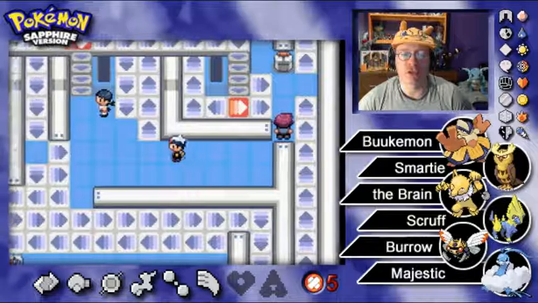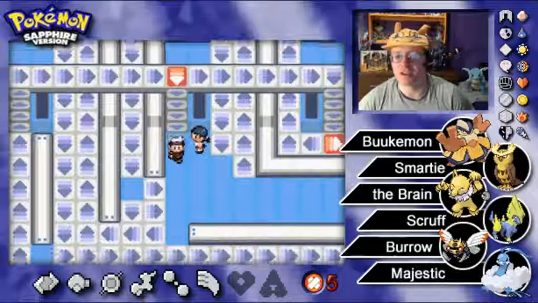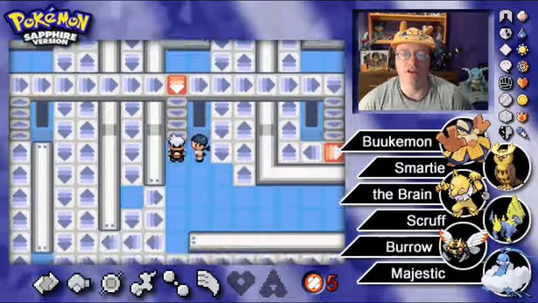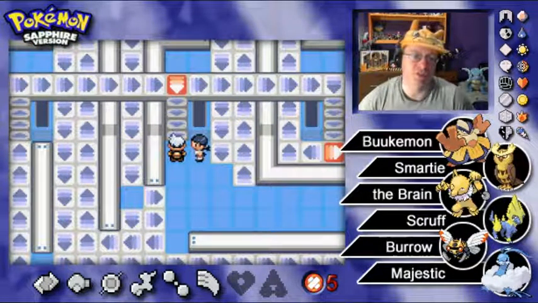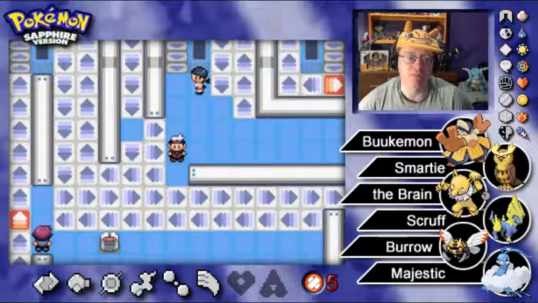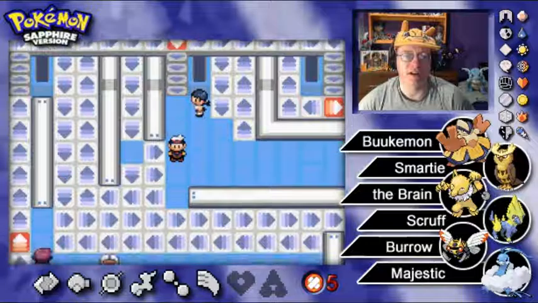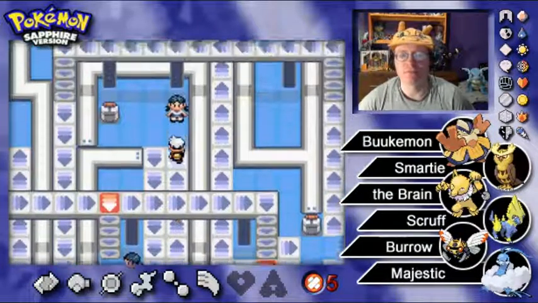So, where are the other trainers? Now, this is the confusing part. If I go up to the right, I can fight that trainer there too. Oh, but wait. Now, this switch is pushing me down. I think I gotta go... Do I have to go back? How would I get up to there? Hang on. Let's see where this takes me.